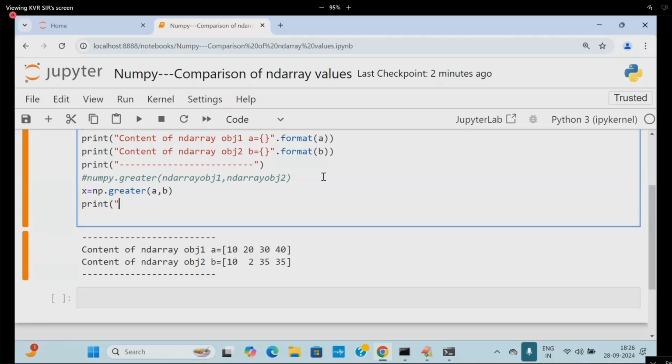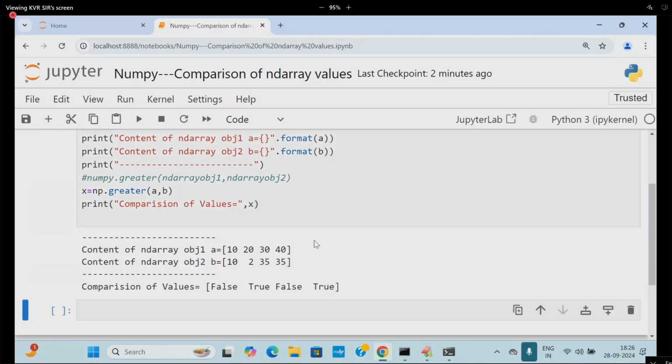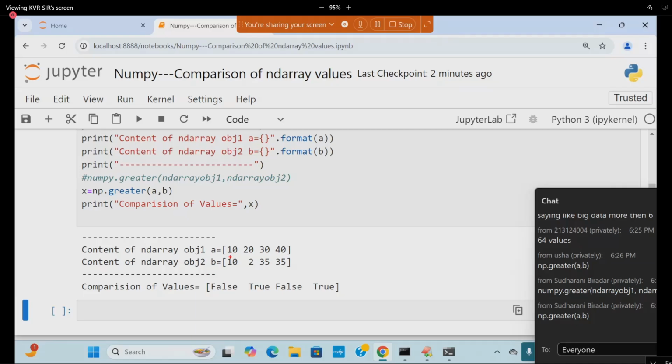Print Boolean array of comparison of values, comma x. See this carefully, students. 10 greater than 10, 20 greater than 2, 30 greater than 35, 40 greater than 35. So this is false, this is true, this is false, and this is true.